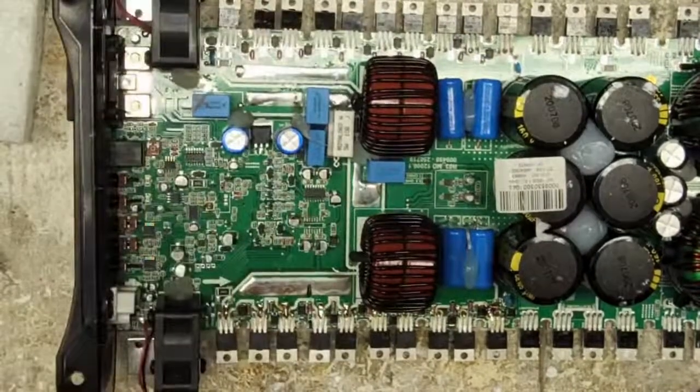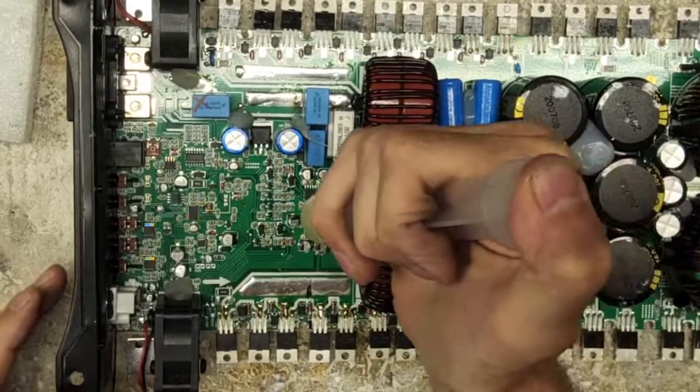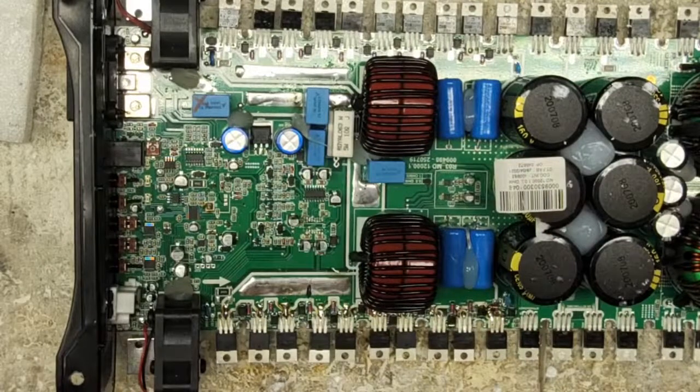Turn the Hakko soldering iron on, put some flux down. What time is it, 5 o'clock? Oh, I'm 2 hours in on this. I'm a half hour beyond normal schedule. Well, that's okay. It's all for you guys.